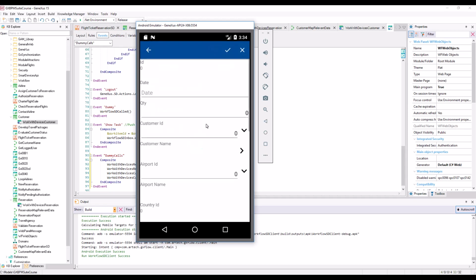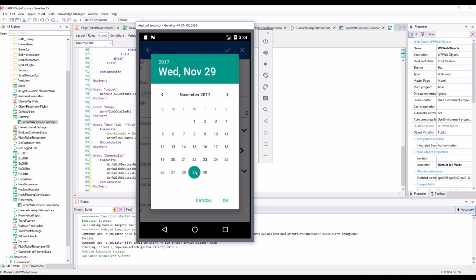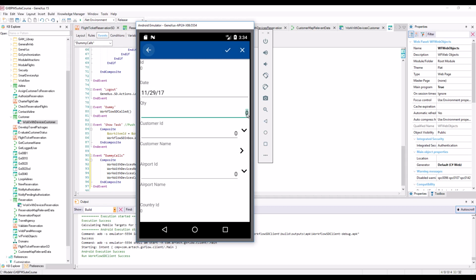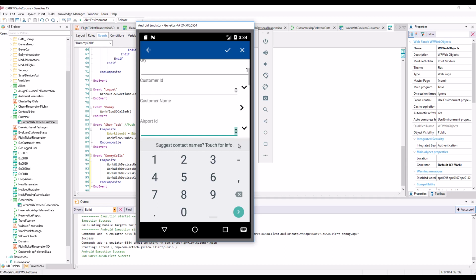We can see that the SD object to work with reservations is opened for us to enter a reservation. We will enter a new reservation and leave the ID unspecified because it's auto-numbered. And we also leave the customer identifier empty.